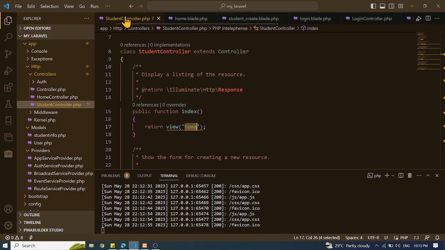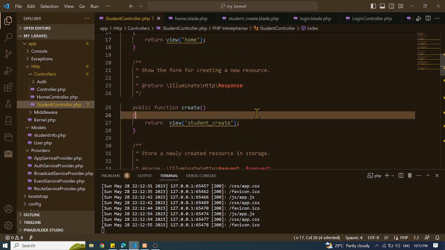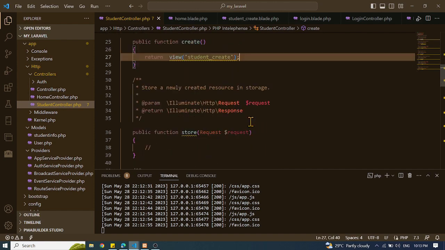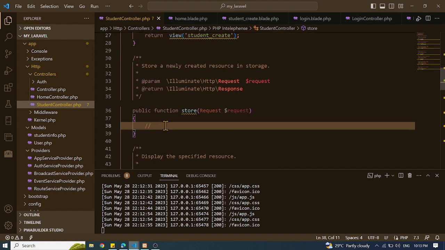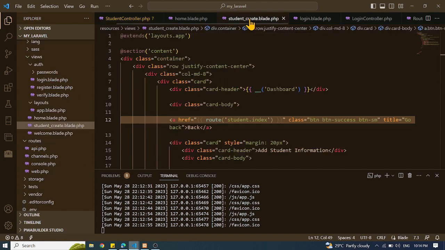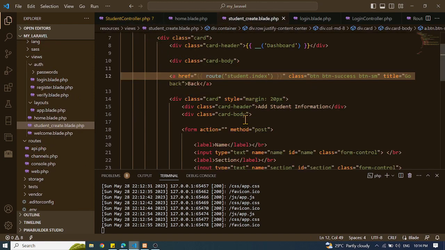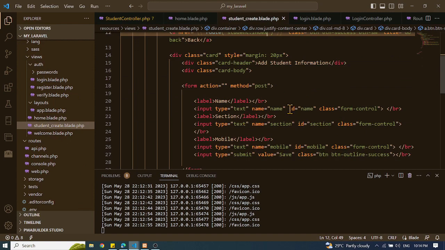Inside the student controller, we have a function here, of course, store, for saving. Let's now call the IDs. We gave each text field an ID: the name, the section, and the ID of mobile.